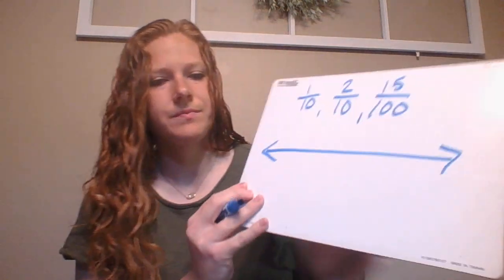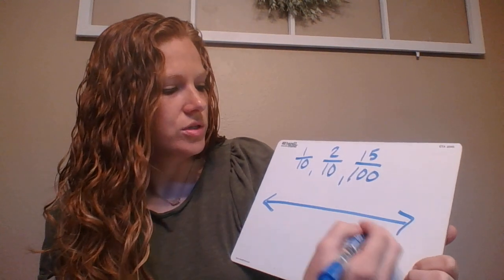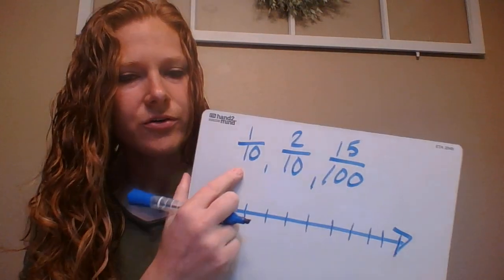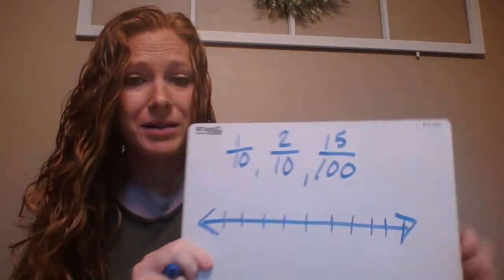So I'm going to give 3 fractions, and we are going to plot them on a number line. So go ahead and draw a number line like this, and then I want you to draw 10 dash marks that are equally spread apart. So I'll do that while you're doing it as well. So 1, 2, 3, 4, 5, 6, 7, 8, 9, 10. All right. And then here are my fractions that I'm going to plot.